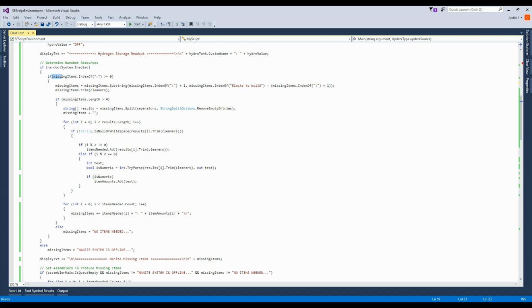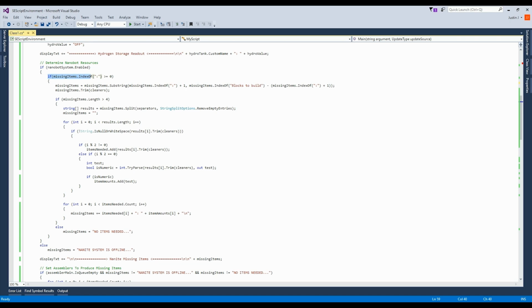If it is on, then this is a little bit of a tricky one. Oh, no, not this one. I'm sorry. This one is the tricky line. So for this part, I'm looking for missing items index of the colon is greater than or equal to 0. What this line actually does is, if the block is on but it's not ready, it'll say block not ready, or if it's off, it'll say something like the block is turned off, but there's no colon. So as soon as the thing gets prepared and turned on, then it says missing items, colon, building blocks, colon, etc. So you'll only see a colon come up if it's actually on and ready.